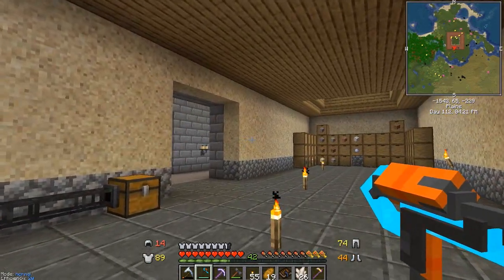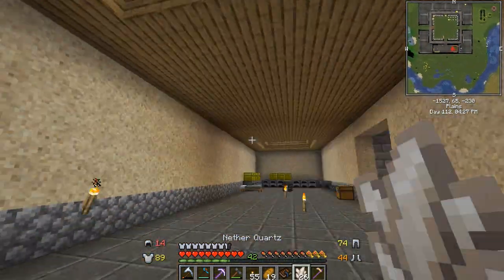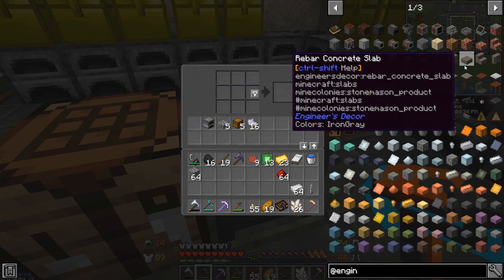And I think we're going to need some cobblestone as well. So let's grab that as well. A little stack of that real quick. Storage room, everything being nice and organized. Very pleased with it, and I think I'm going to try to start using this thing.